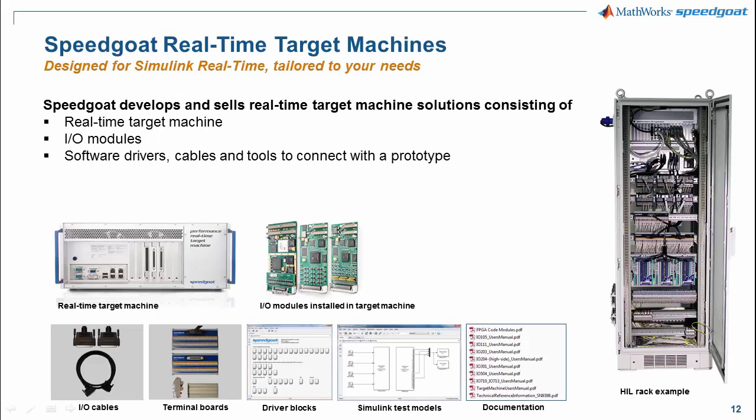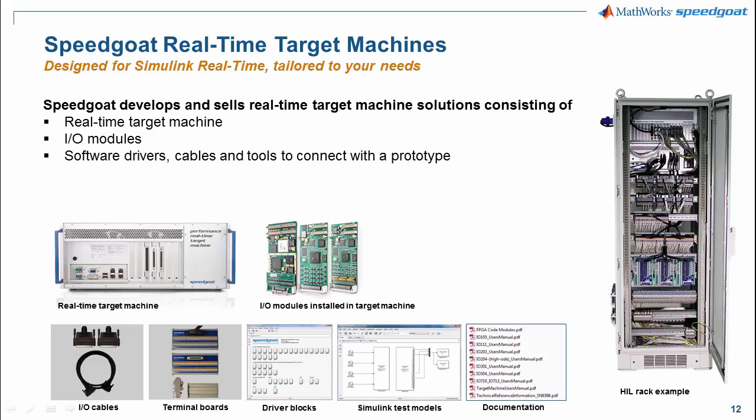Speedgoat is an associate company of MathWorks and provides tailored turnkey hardware solutions. After discussing your project-specific requirements, Speedgoat will provide you with a solution proposal for a ready-to-use configuration, covering your performance and I/O requirements. The delivery typically includes the real-time target machine with I/O modules installed and cables and terminal boards.